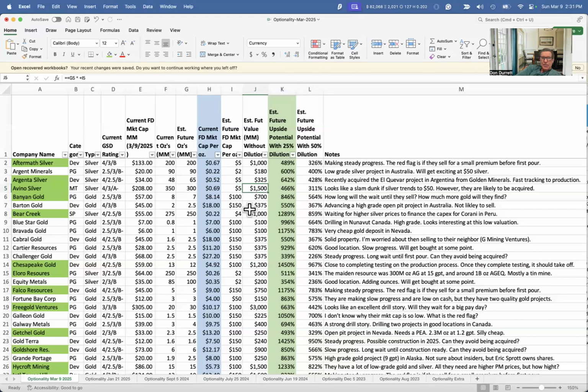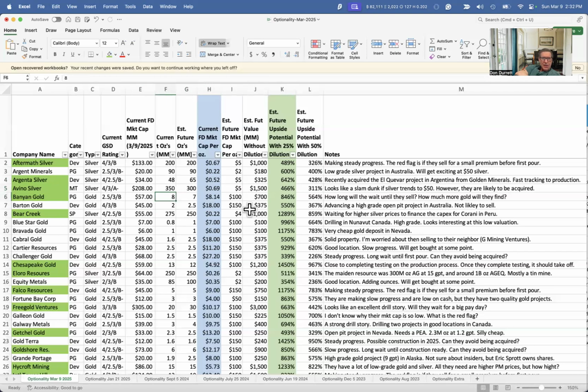So I should have on the chart what it's currently valued at. Well, I have it at 69 cents. Yeah, so they could, in theory, sell this thing for $1.50. I mean, they could give this thing away. They wouldn't sell. Well, I think they would. Yeah, if they did a merger, it would be a sell. So that's the risk with Avino, but they're sitting on a lot of silver equivalent.